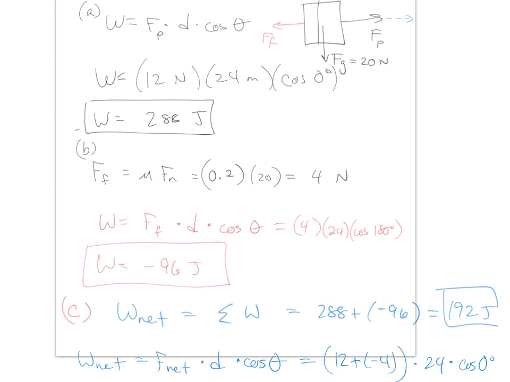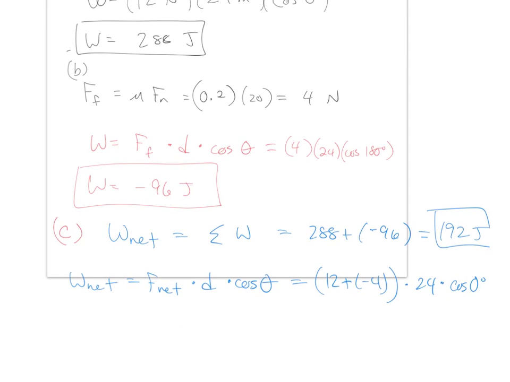You could sum together the forces. This is the pull to the right of 12. You could add the pull to the left of friction, negative 4, giving you 8. 8 times 24 will give you 192. It's the same answer, just an alternate solution. Make sure you write something like "or" here to show you that you can use either of these. So on a test, if you didn't need parts A and B, it makes sense to take the second approach. Once you find the forces, just sum them, and get an overall force times the overall distance times the cosine of the angle between the direction you're moving and the overall force.